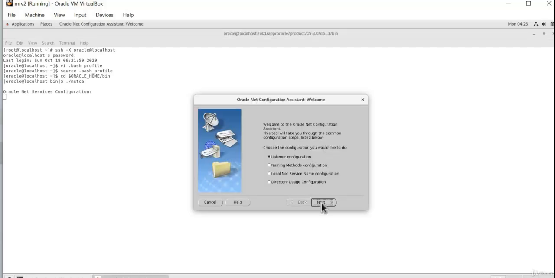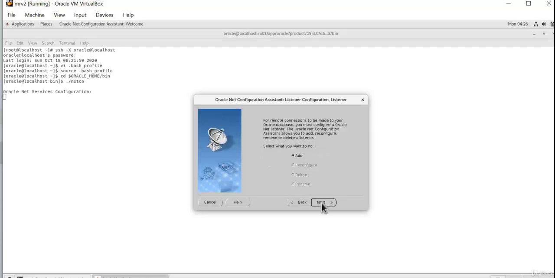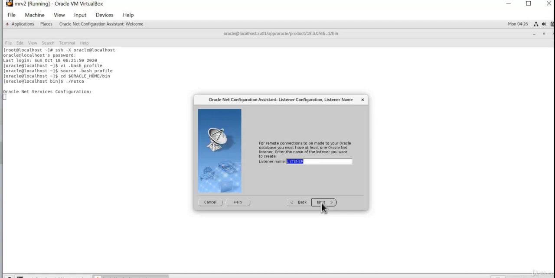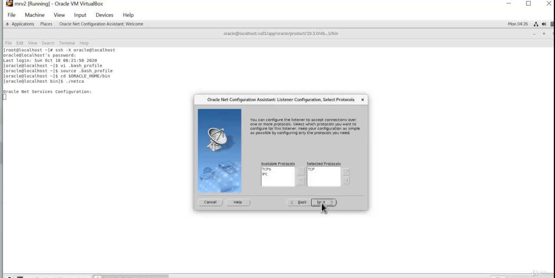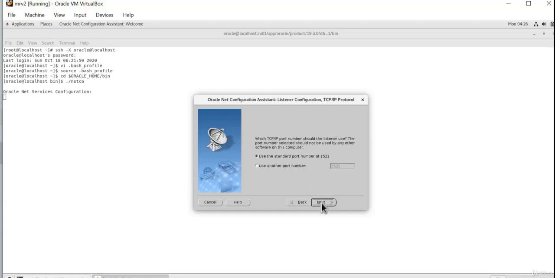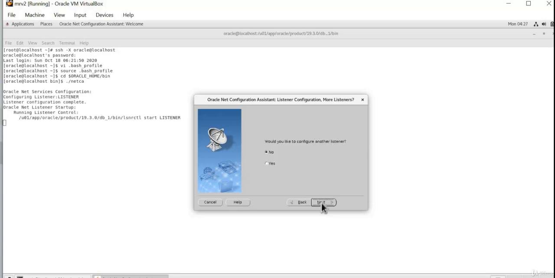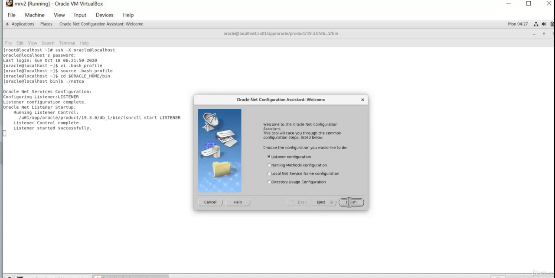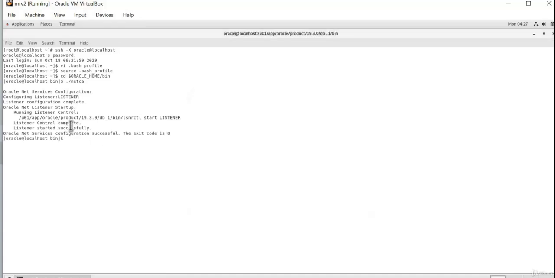Okay, listener configuration. Next, add listener, name is LISTENER. Next, TCP port number 1521, another is no. Complete. Finish. So the listener has been successfully started. So now we will run the DBCA to create a non-CDB database.